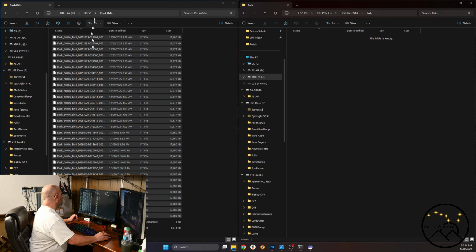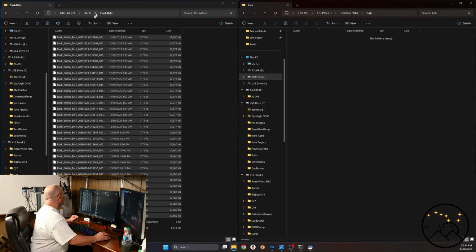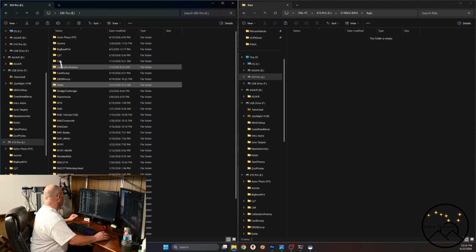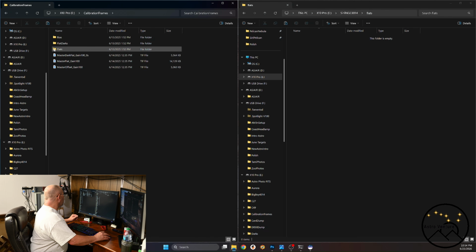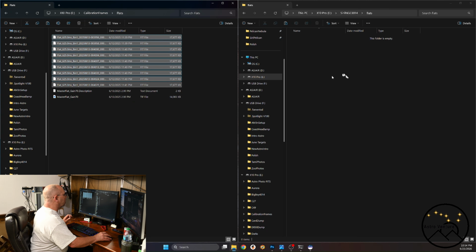And last, I'm going to grab the flats. Now, these flats will be the light flats. Those are the ones that I'm using. So we'll go over to our, let's see here. I need to get back to my calibration frames. There we go. And grab all of those fits.